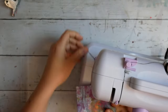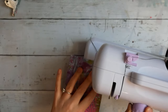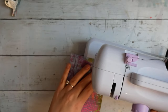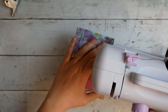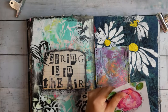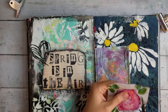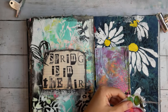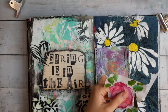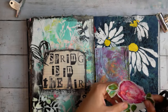So now I am grabbing this piece of, I think, scrapbook paper that Erin gave us, and I'm folding it in half, and then I'm going to sew it into a little pocket to add as a flap into my spread. And then I am cutting out my deli paper, hamburger paper flower, and I am going to glue that with some matte medium onto the little flap.